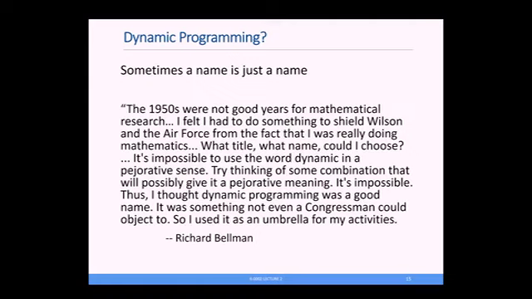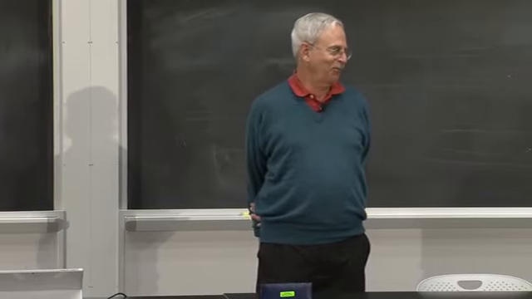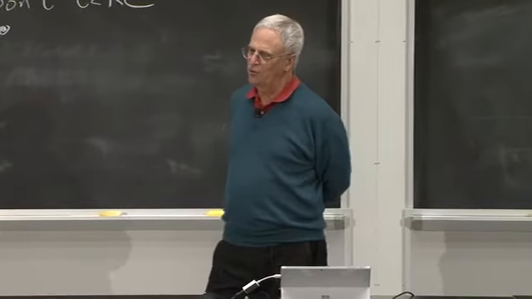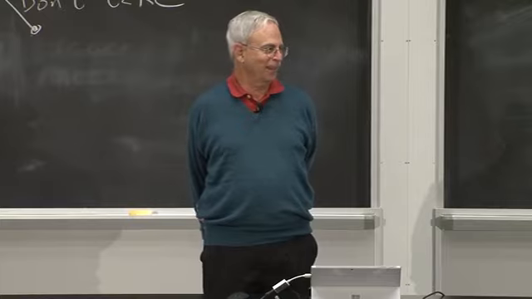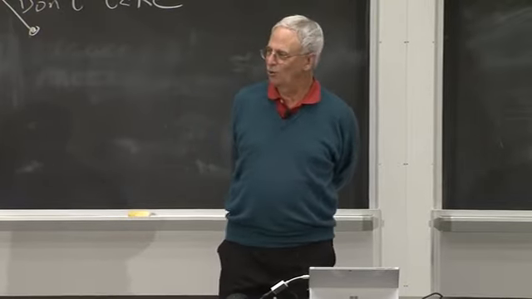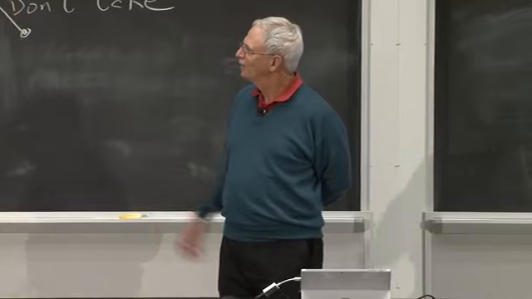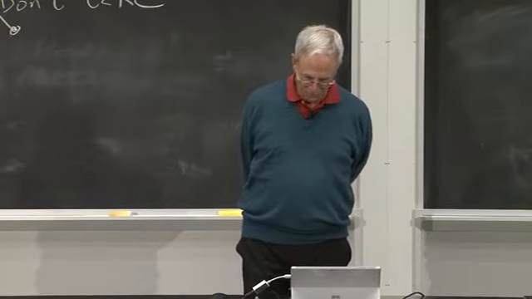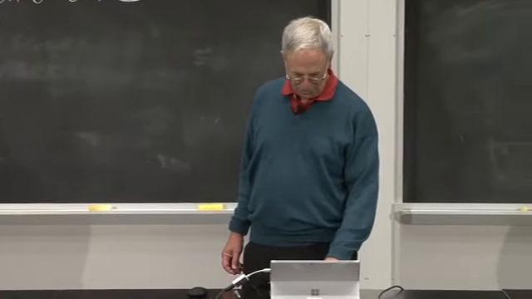And it turned out, as you can see, he basically chose a description that didn't mean anything. Because he was doing mathematics, and at the time, he was being funded by a part of the Defense Department that didn't approve of mathematics, and he wanted to conceal that fact. And indeed, at the time, the head of defense appropriations in the US Congress didn't much like mathematics. He didn't want to have to go and testify and tell people he was doing math. So he just invented something that no one would know what it meant. And years of students spent time later trying to figure out what it actually did mean.